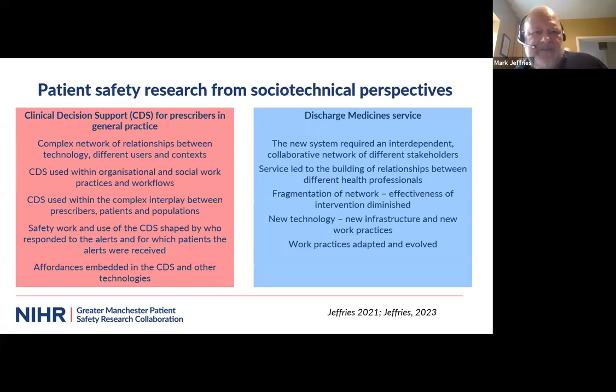And I think someone was saying earlier about different systems. You've got the pharmacy, you've got the GP. This was very much the case. It wasn't just one socio-technical system. It was multiple layered upon each other. And again, there was adaptation to work. There was adaptation in terms of new relationships being developed across that system. And we used the socio-technical theory to understand what was going on there.